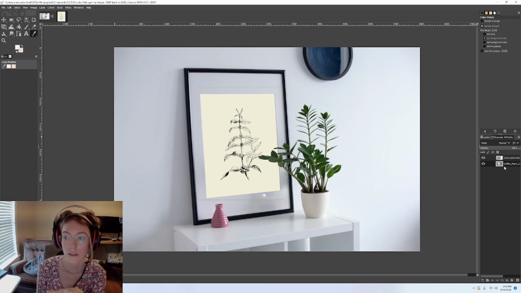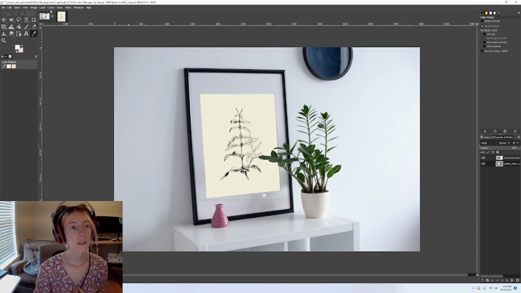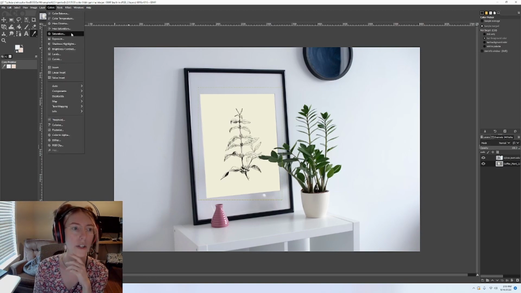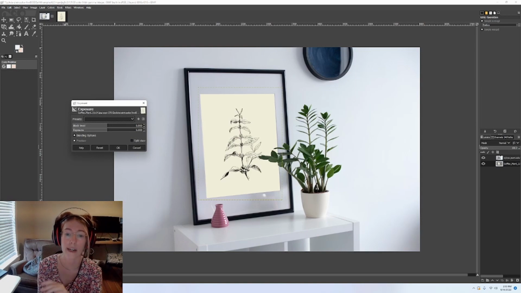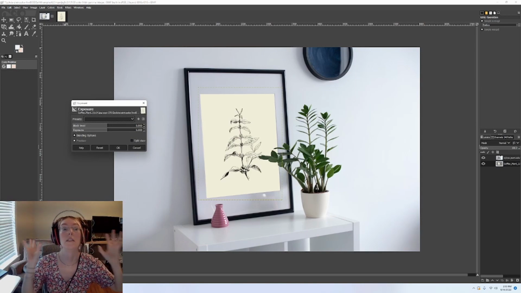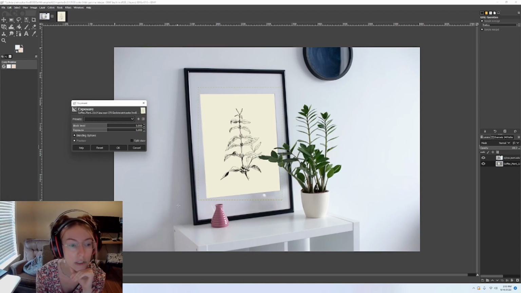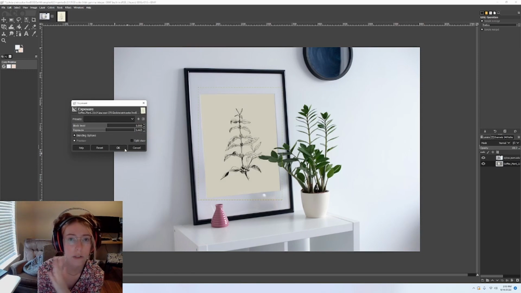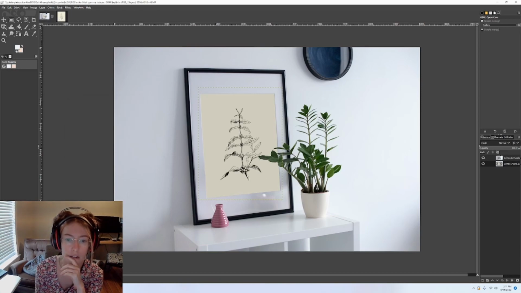We're going to make sure we're on our layer with the art. You're going to go to colors, and go to exposure first. Right now this art looks like it's in blinding light. It's too bright. So we're going to bring the exposure down a little bit. That looks good to me. You don't want to do it too much and misrepresent the true color of your art. Don't do that. That misleads customers, and they'll message you and say, hey, I thought it was this color. Make sure you're representing your art right. Okay, so I'm happy with that.